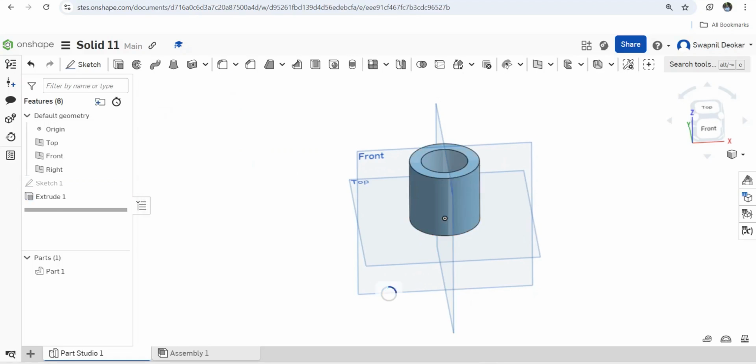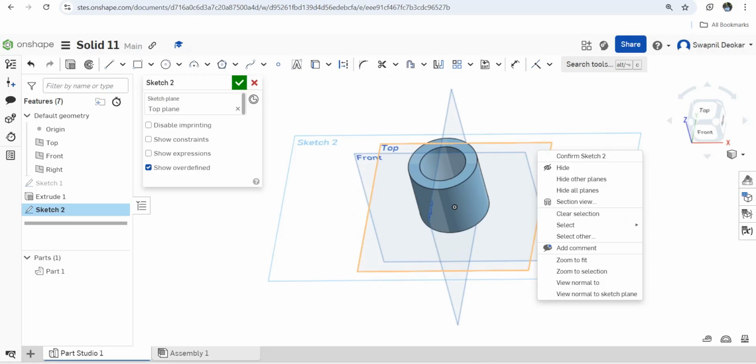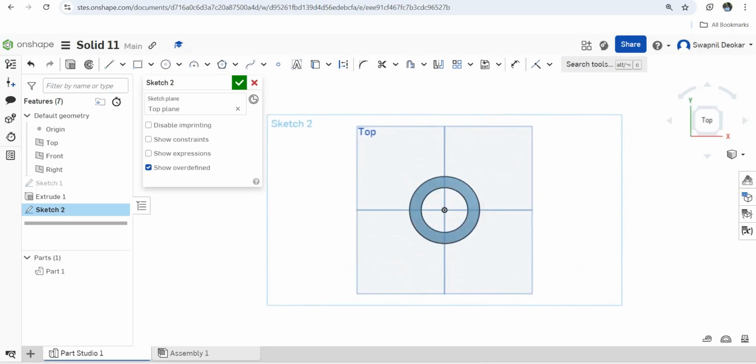Next sketch. Again on this top plane we go to sketch, view normal to sketch plane. Here we are going to draw circles of diameter 10, diameter 20 and diameter 46, and from its center this distance is 75.